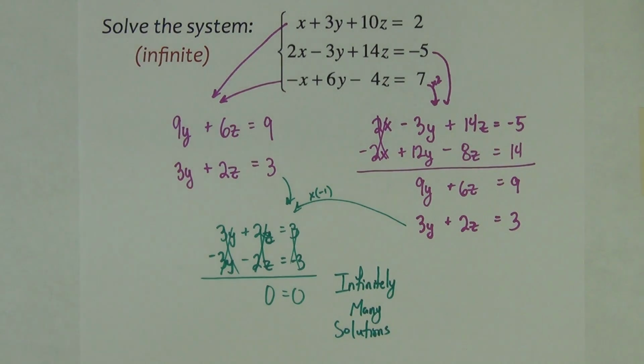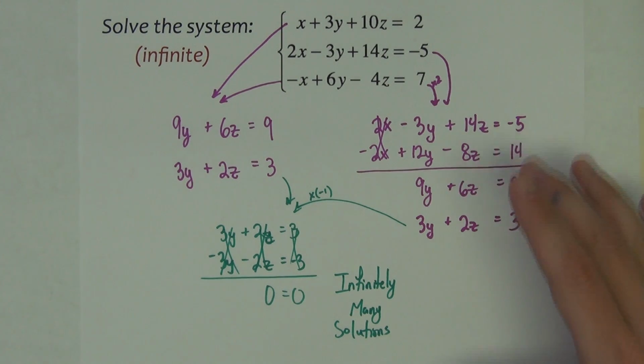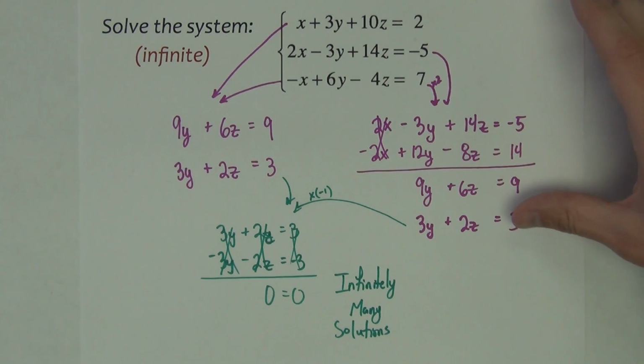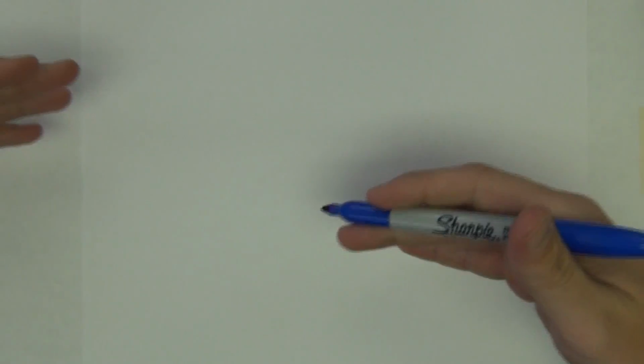Now, we're going to go a little further in the process of solving this than we do in an Algebra 1 or Algebra 2 course. We're going to find the form of the answers of these infinitely many solutions. So let's show how we do that on the next slide. I'm just going to use a blank piece of paper here, but keep this problem handy because we're going to be referencing this. Alright, so what I need to do is I need one of the variables solved for so I can substitute back into the problem.